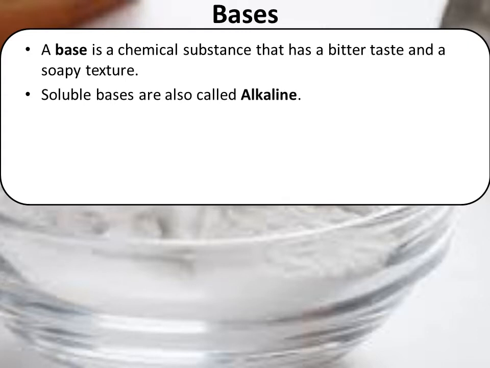Now, soluble bases are called alkali. Here is a very interesting thing: bases are not necessarily alkalis, but an alkali will always be a base. There are many bases, but what are alkalis? Soluble bases. The bases which dissolve in water are called alkalis. Alkalis are bases, but not all bases are soluble, so not all bases can be alkalis.